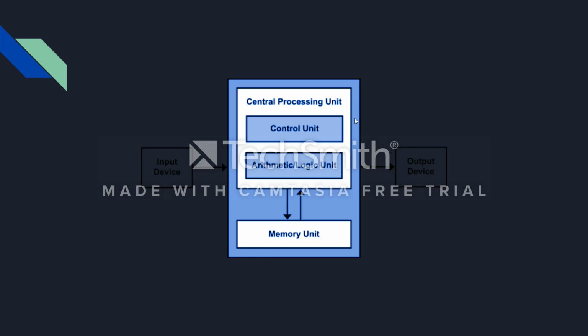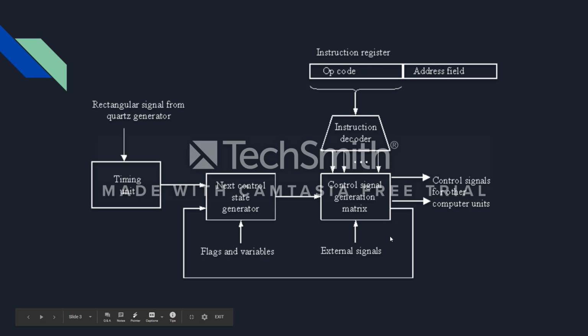So now let's start with the function of the control unit. Here I have a simple diagram of what a control unit usually is. As you can see, the control unit contains an instruction register that checks the first 4 bits as the operation code, while the other 4 are the address field of where it will either take or put back the information at a certain address. Now it recognizes this operation code with logic gates. These logic gates will recognize the operation code, perform the operation, and send it throughout the control unit.